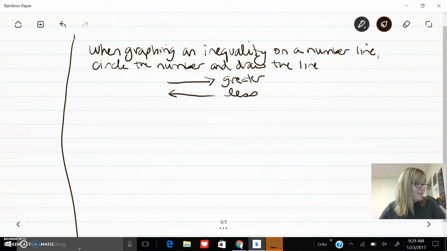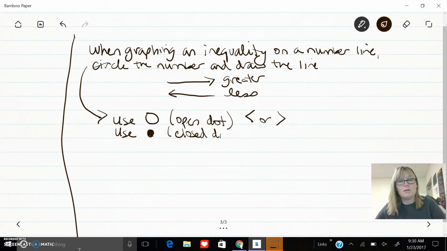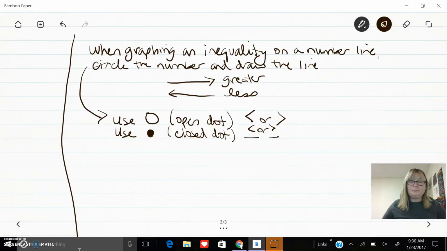There's two things that you got to use when you're circling the number. We're just going to circle the number. It's called an open dot, so it's not colored in. This is for less than or greater than. If it could be equal to, I'm going to color in a dot. It's called a closed dot. That's going to be less than or equal to or greater than and equal to. Okay, so let's do an example.